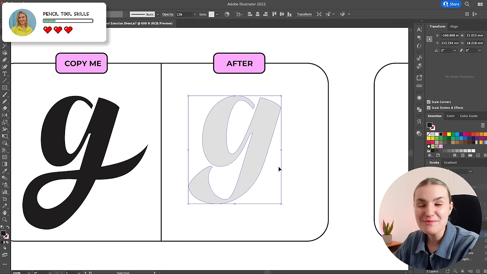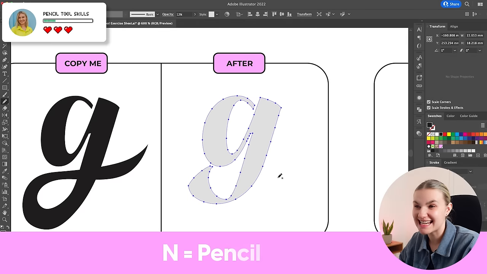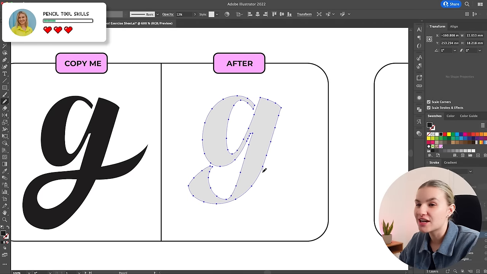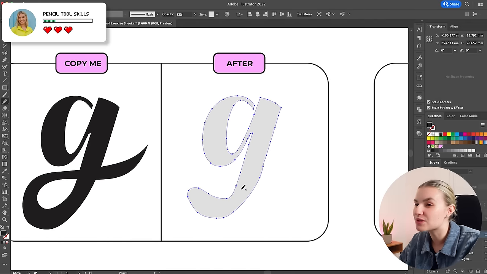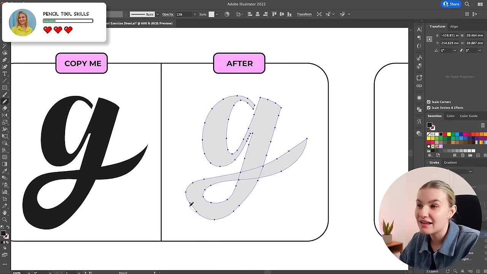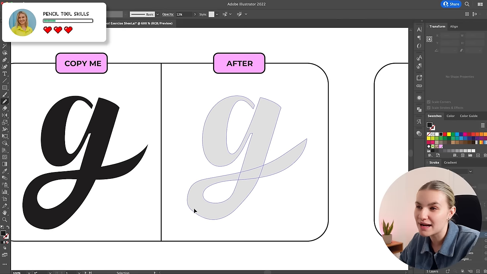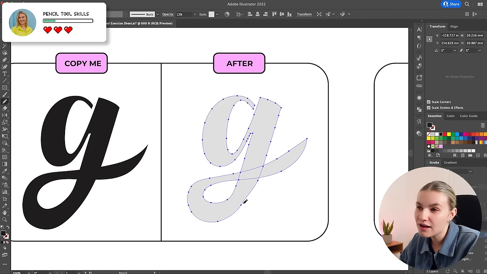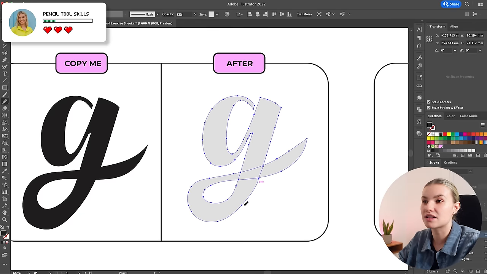So let's grab the pencil tool, and a shortcut for this is pressing N. Let's try and create the same G. So once again, don't worry if this takes you a lot of attempts. It is all about repetition, and it's what's helped me get to the place I am today. Plus, it's the main reason I created these exercise sheets. So I'm just using my mouse to drag a new tail and then connect back up with what is already there. Now this does look a bit funky and it is not perfect yet, but that is the beauty of using the pencil tool, is that we can keep going over the lines to adjust it to make it perfect and try and get it similar to the G over there.